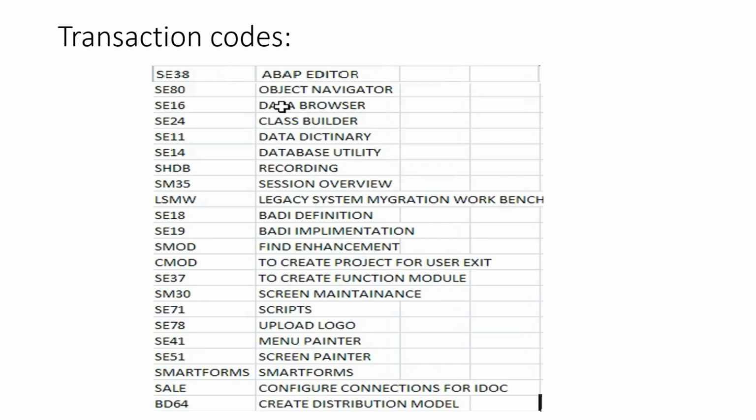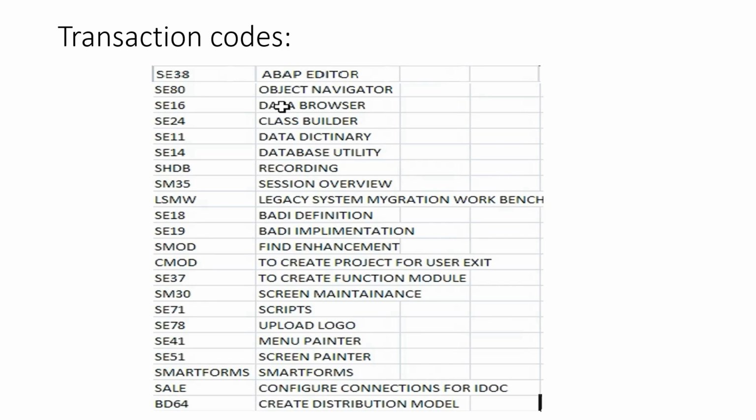Whenever I want to create a program, I'll use SE38, this is the ABAP editor screen. I'll use the SE11 transaction code for looking at the dictionaries or databases, whatever data has been stored in a database. We have another transaction called smart form, which is used for creating smart forms.